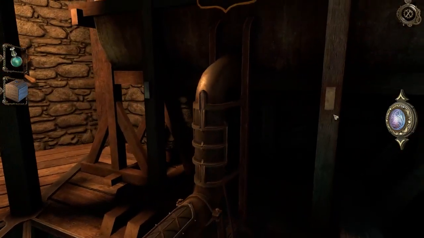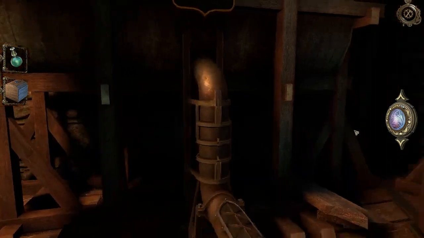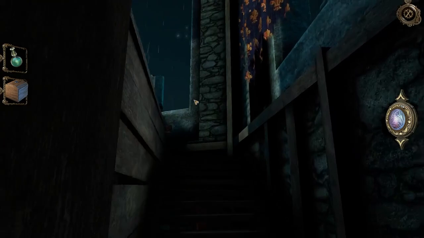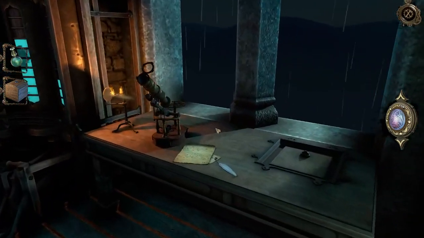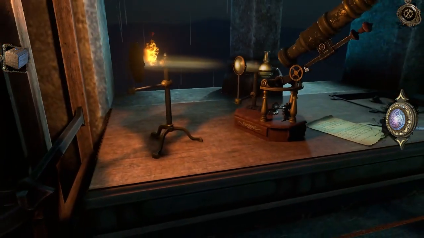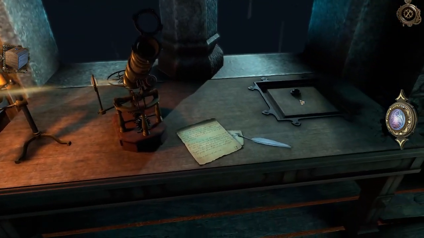Now this one, but I'm not too sure if I can do anything with this piece at this moment, at least. Yeah, it seems like I'm missing something for that. Yeah, let's go up there, I guess. We have to investigate it, I guess. I'll place it here. And now I check it out. Okay, no. I guess we still are missing something.